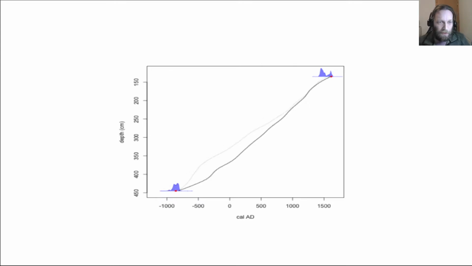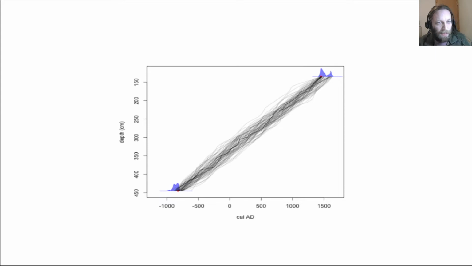Instead, you would want something where the model deviates from a straight line, and the less information you have, the more it can deviate. And that's the type of thing that Bayesian models such as Oxcal's P_Sequence or Bchron do.